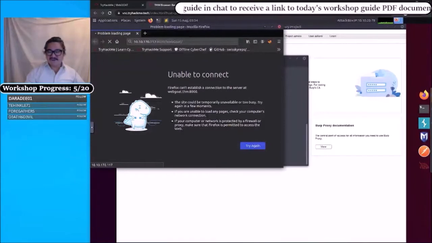But yeah, guys, if you have access to WebGoat, please type in chat. I have WebGoat. Just like that. CGAM says, I think the VM starts and installs a web server and all the things, probably needs about 10 minutes to get started. Yeah, it might be taking a little bit.